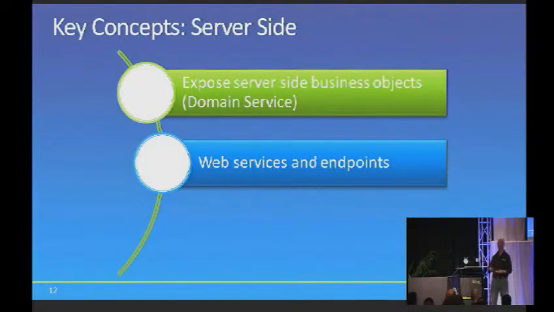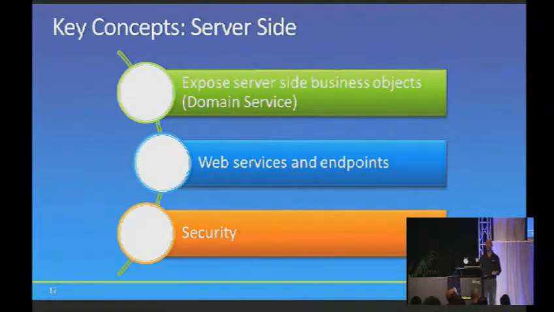All you have to do is download the RIA Services toolkit. It's a 1 meg download. If you use the Web Platform Installer, it'll automatically pick it up for you and download and install it. That toolkit allows you to expose OData and JSON and SOAP, so your RIA Services can be consumed by any client you want, like Windows Phone. And it implements security for you on the server side.